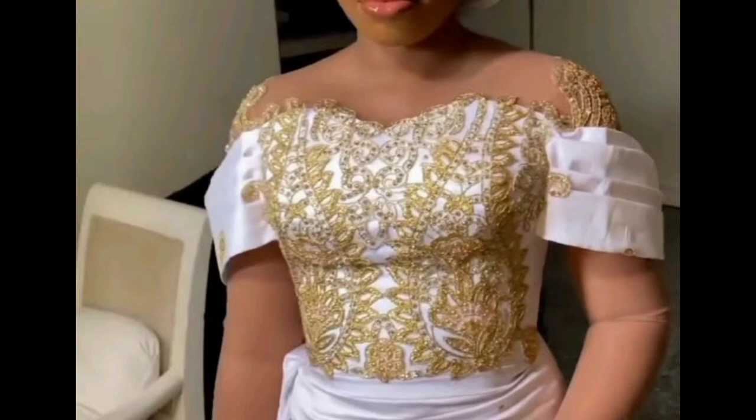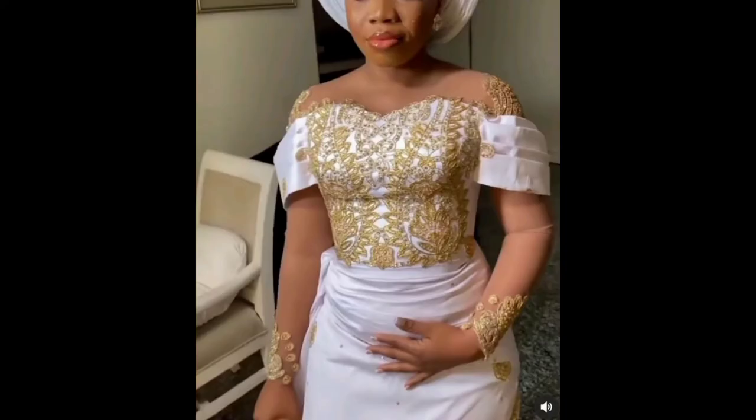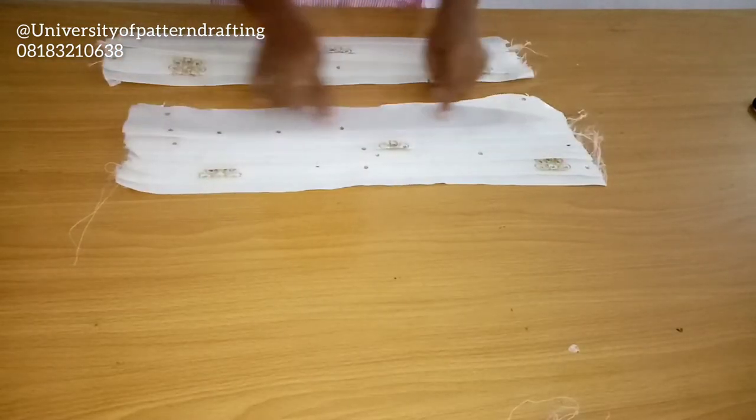Before we proceed into class, I wanted to mention that this is a snippet from a princess cut strapless garments and HLV Masterclass. This class is for anyone who is into custom-made female outfits, a.k.a. Ashoi B. This class contains a module on how to sew these sorts of George traditional outfits with a double wrapper effect. The George Alfa made in this class is fully boned and has loops and rope at the back. So I'm sure this is a class you don't want to miss.